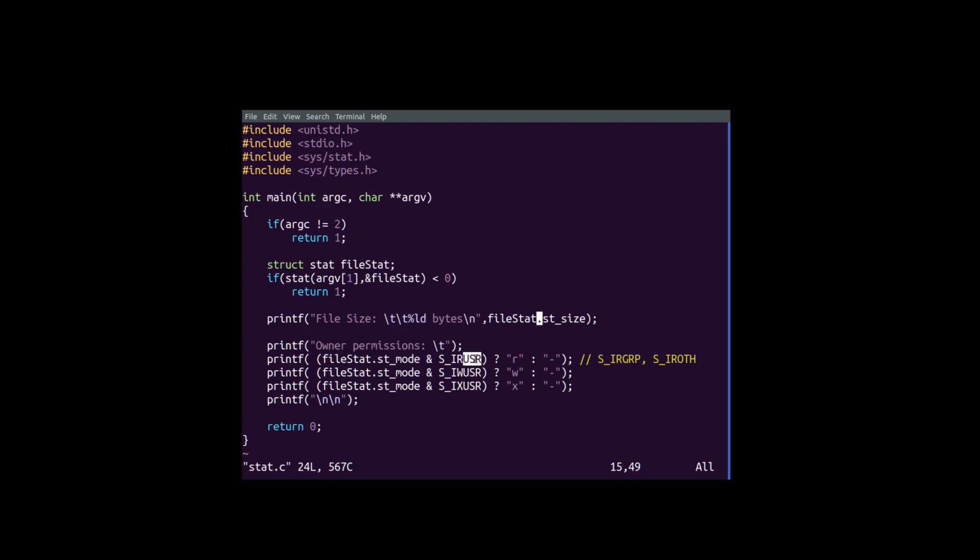The USR. I can repeat this for the group owner, as you can see here, GRP, and also for the other. If you remember, we had the three categories: user, or maybe the owner, a group owner, and finally the other. But the point is that I should pass a file to the stat function and then inquire about this stuff.